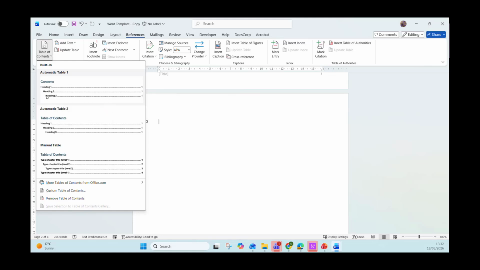So for example, this automatic table at the top here is telling us it's going to include heading 1, heading 2 and heading 3. So if you wanted it only to show heading 1, for example, and not the other 2 levels, you're not going to be able to do that. And also, you're not going to have any control over the styles that are going to be included within that table of contents. So if you've created these custom styles within your template, and you want to make sure that if someone uses one of those custom styles, that heading is inserted into the table of contents, again, it's not going to let you do that. So it's highly likely that you're going to need to create a custom table of contents.